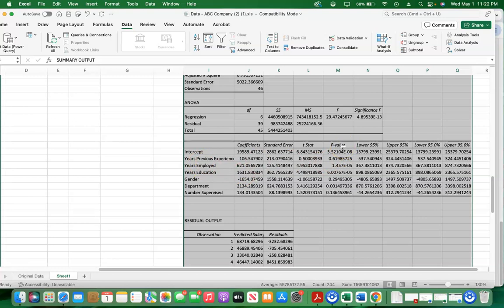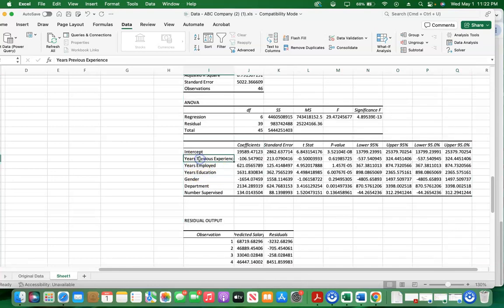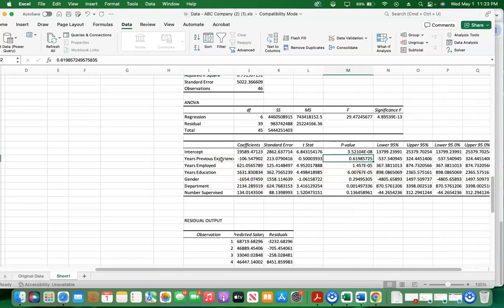Remember, the p-value should be less or equal to 0.05 for any variable to be significant. If the p-value is greater than 0.05, then the variable will not be significant. Now, in that case, let's look at the years of previous experience. We can see that years of previous experience is not significant, and therefore years of previous experience does not have any effect on salary because the p-value is greater than 0.05.